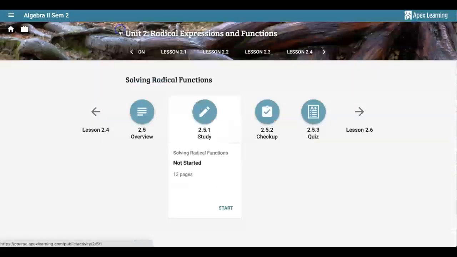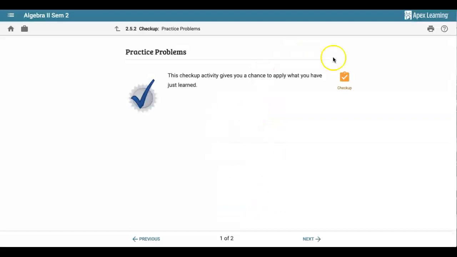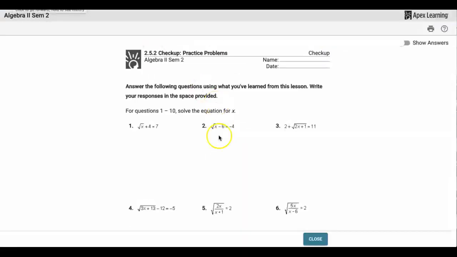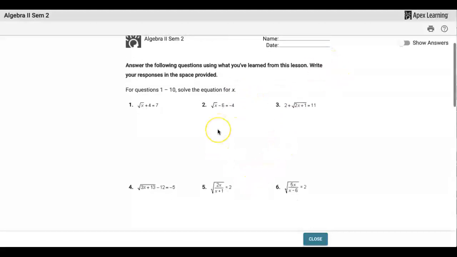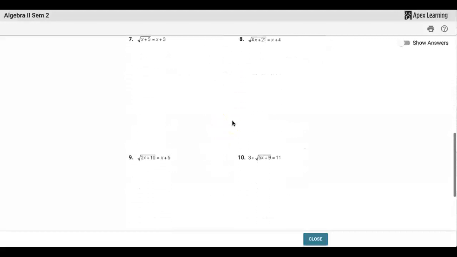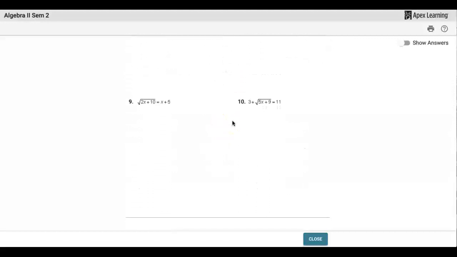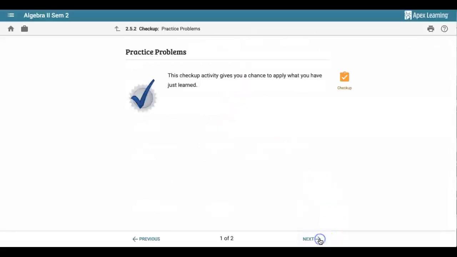All right. So then looking at our checkup here really quickly. For this checkup, obviously it's just 10 problems here, all about solving and putting to practice what you've learned. So again, I really suggest you at least do a couple of these. But for all of them, you're going to follow the exact same steps. Isolate the radical, then square both sides, and then solve for x however necessary. So again, either turning it into a quadratic and factoring from there, or hopefully it's just something easy where x is already by itself. So again, isolating the radical, squaring both sides, and solving using the processes that we know. Again, hopefully not too terribly difficult.